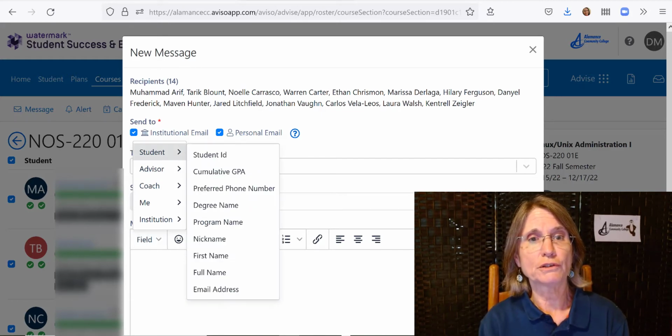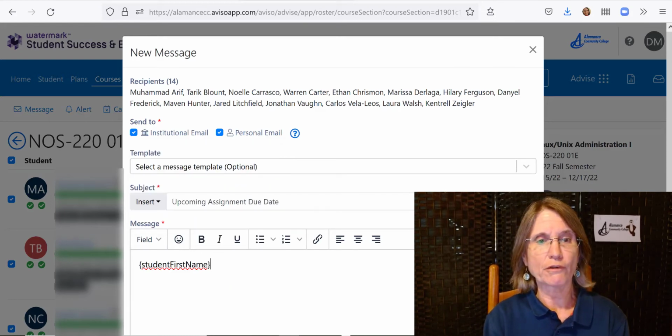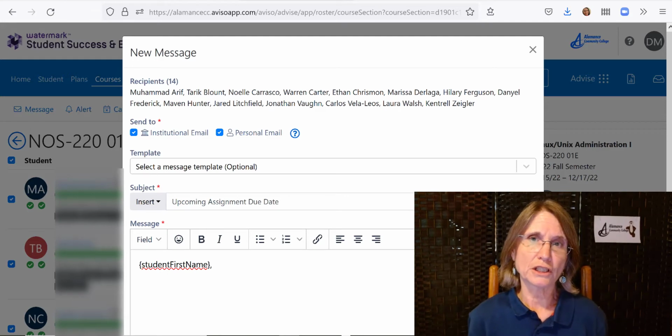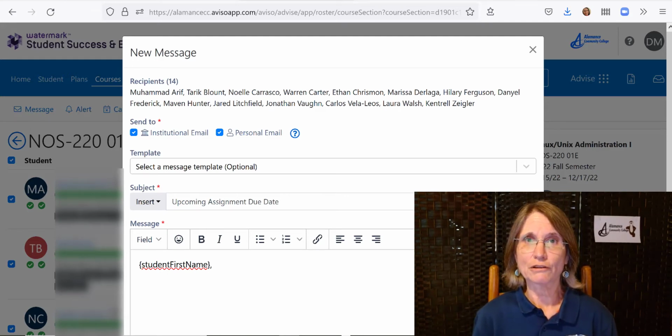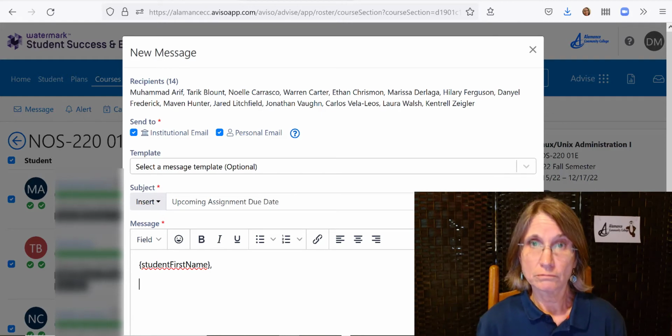So under the student, we can see that we can automatically put in a tag for the student's first name, and then each message that goes out will be tailored for that individual student when they receive the message.